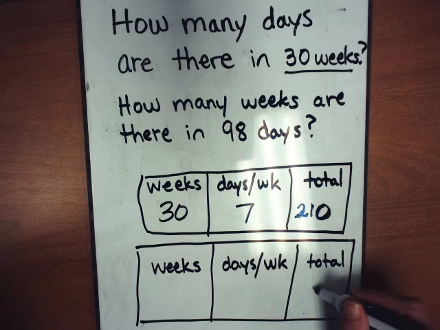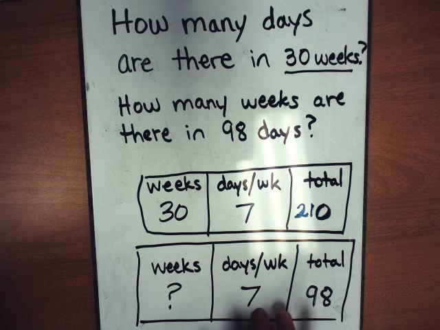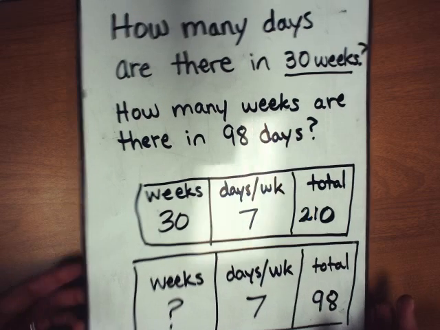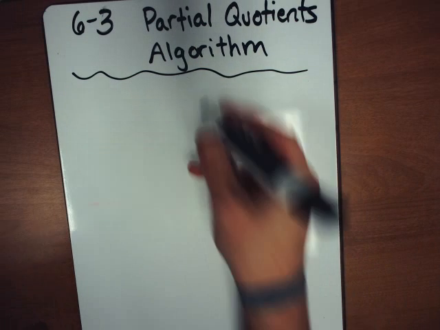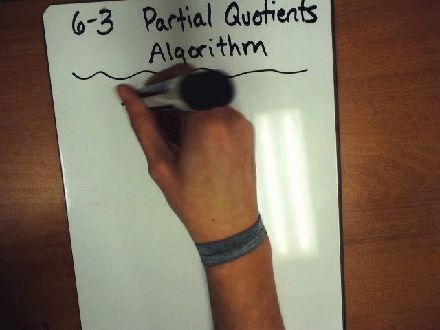But as we look into the second question here, how many weeks are there in 98 days? We have our total number of days. We still know there's 7 days in a week, but here is our unknown right here. So we're going in reverse. We're doing 98 divided by 7, okay? So I'm going to show you a different way to think about this. You ask yourself, how many 7s go into 98? So now I want you to make sure you pick up that pencil and follow along with me. Okay, so we're doing 98 divided by 7.